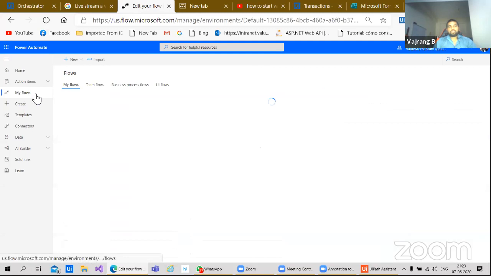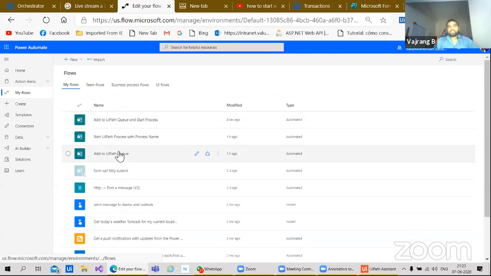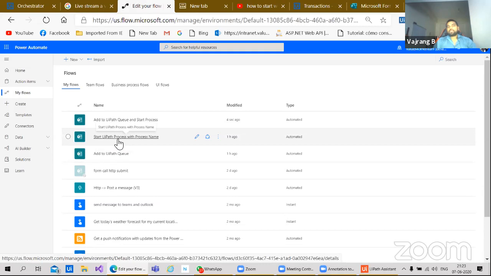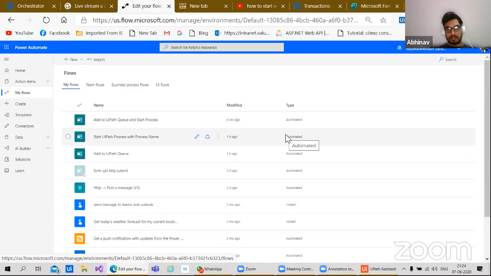Now if I go to flows, all these three flows: add UiPath queue, start UiPath process with a process name, and add UiPath queue and start process. Every flow has a single trigger. So I can even start multiple flows with a single trigger.